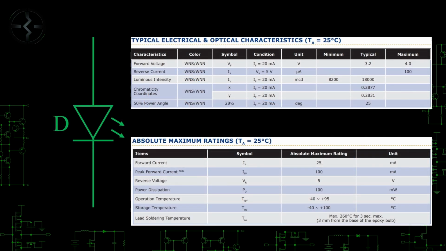The LED I've selected is a through-hole white LED from Cree, which just so happened to be in stock and the lowest price on Mouser when I checked. You can do this with pretty much any LED, so don't go out and order LEDs if you have some laying around. You just need it to be bright enough to light up your intended area. Sometimes that'll mean using more than one. The important specs from the datasheet are the forward voltage, the test current, and the absolute maximum current rating. In this one, we can see that the desired operating current is 20 milliamps with a forward voltage typically of 3.2 volts.